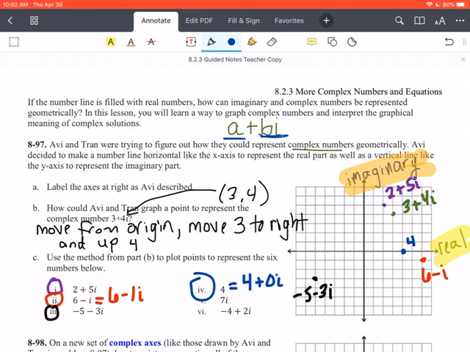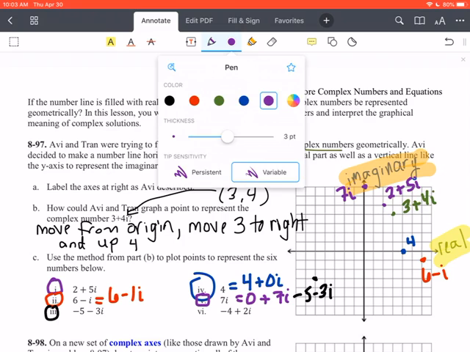Now how about this next one? In contrast, on number 5, we have 7i. How can we write this as a complex number? 0 is the real component. There is no real component. So where is that going to go? That is going to go on the imaginary axis, the y-axis. So 1, 2, 3, 4, 5, 6, 7. So this point on the imaginary axis is just simply the pure imaginary component, so 7i.